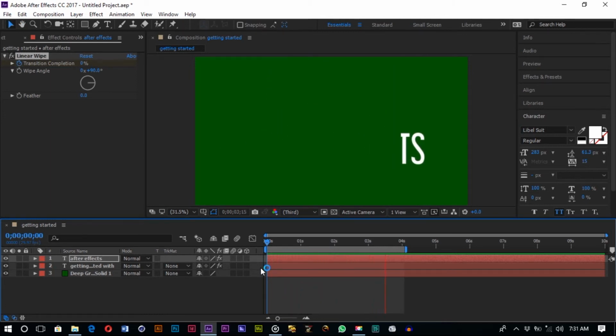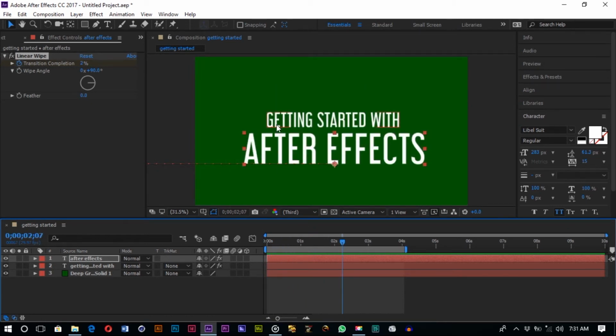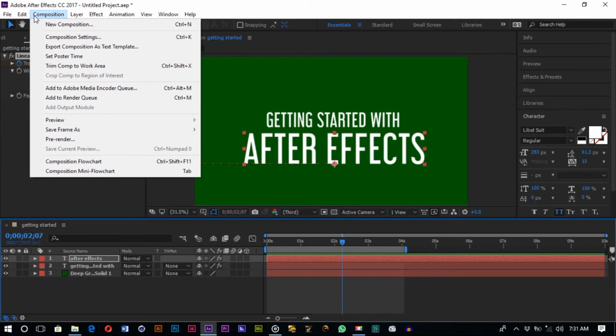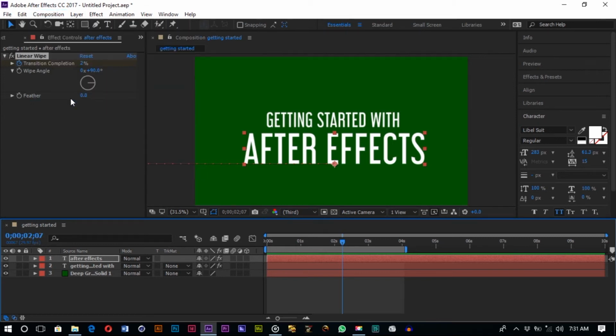So Getting Started with After Effects. Okay, good. So if this is your project and you are done, you want to render it. You go to Composition, and then Add to Render Queue, which the shortcut is Ctrl M, or if you have Media Encoder installed on your machine, you can use that.